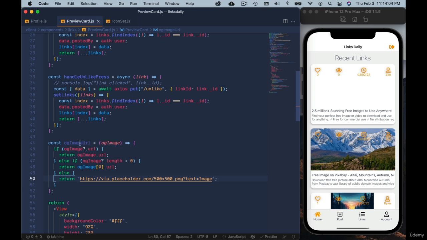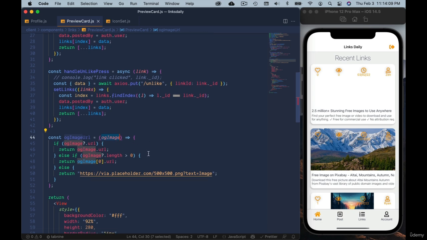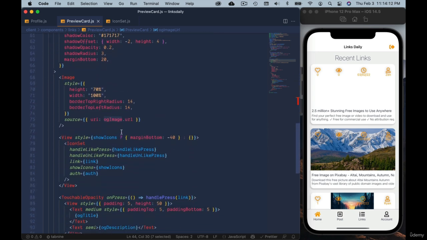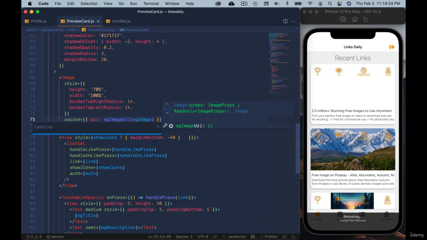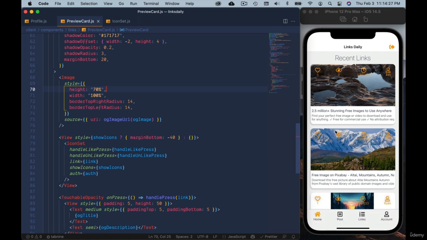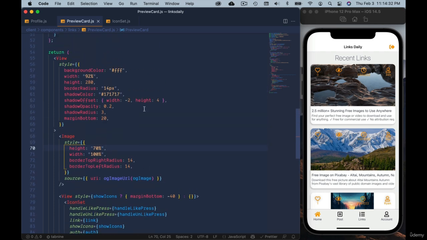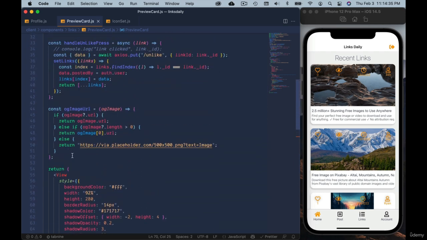Now what we can do is this, we can use this function, pass the image. Alright, so let's come down here, and here instead of using OG image.url, we just execute that function. Awesome. Now you can see here we got the very first item from the array. This function, we are giving the open graph image, and this function basically takes all these different conditions and returns the URL, and if it is an array, grab the first one, otherwise return the default one. This is pretty cool. Awesome.